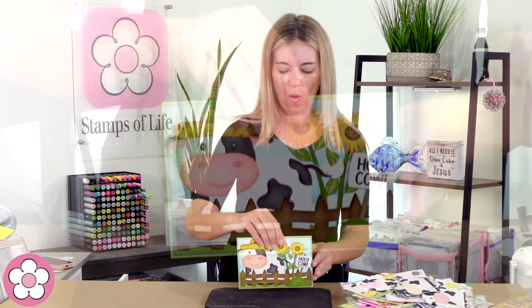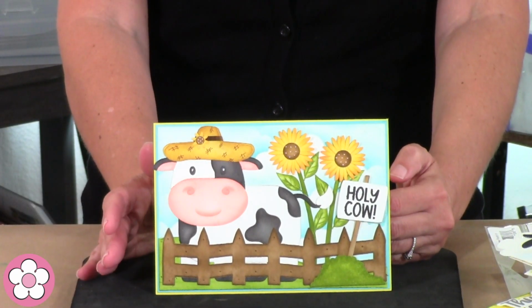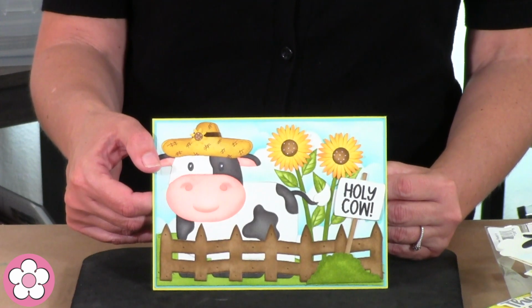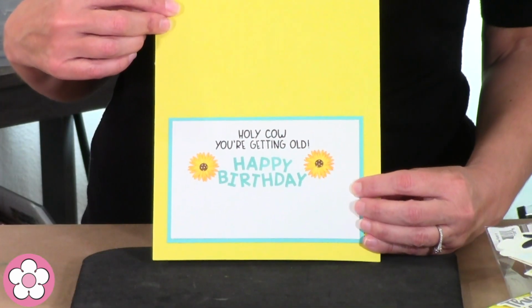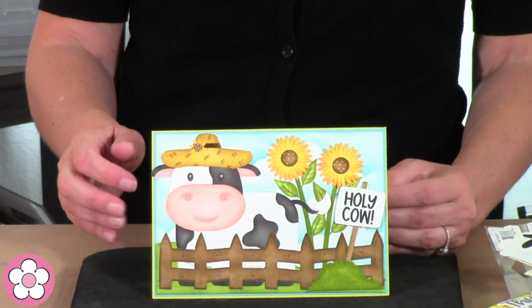Oh my goodness gracious, you guys. Look at this one. Holy cow. This is using our 5x7 card base, our flowers with sign, our taco to stamp die, our flowers to layer, our flower pot folded, and our little peep cow. Look at how cute and gorgeous that is. Makes you want to go out, right? And go check out that little cow. Holy cow, you're getting old. Happy birthday. Absolutely love that.